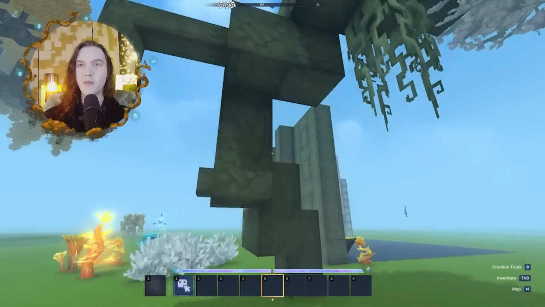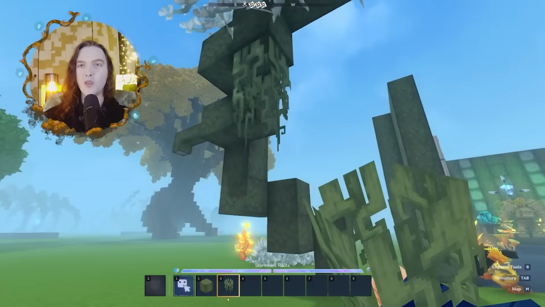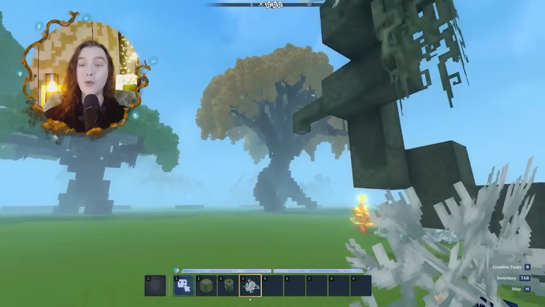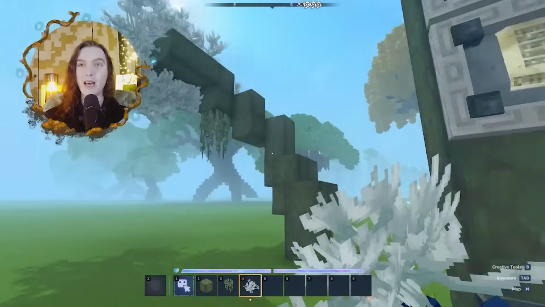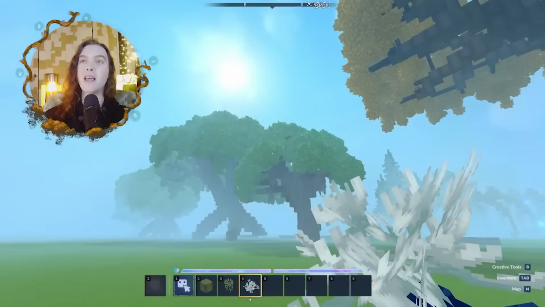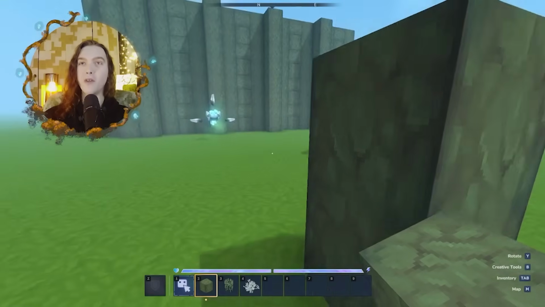I just threw some of them together. This is called Stormbark. We have Stormbark here. We have the Stormbark roots that hang from the tree, and we have Stormbark leaves. It looks like a thundercloud. I think these look absolutely incredible. So I would assume that we're going to get some big trees like this eventually that are made out of these materials. I love the look of them so far.